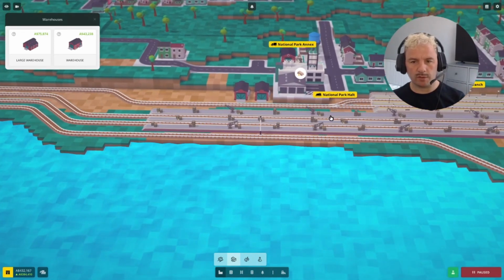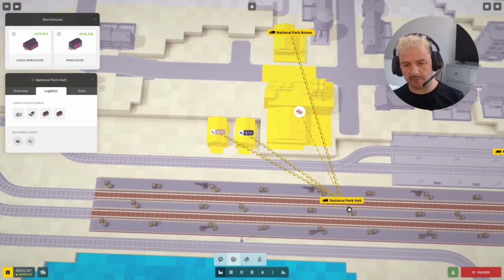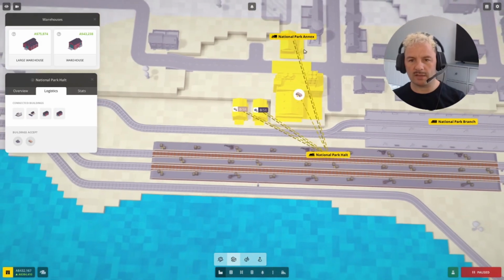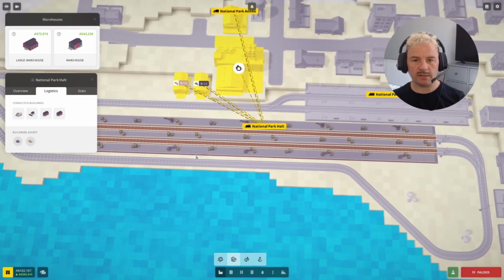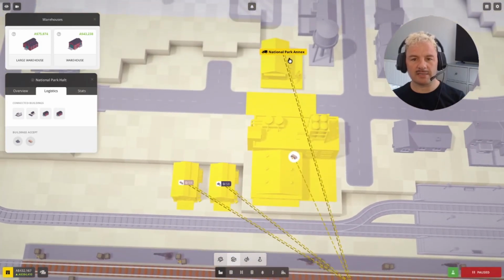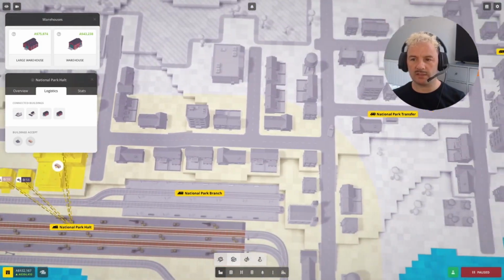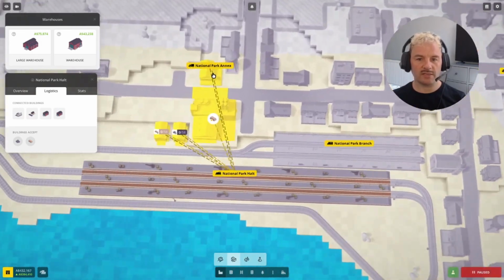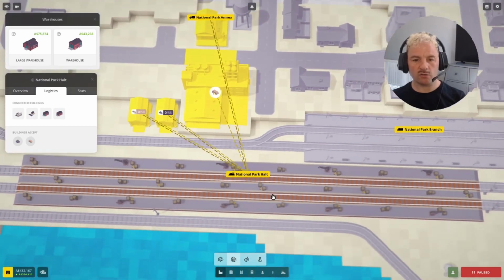So I think I'm just going to have to go with it. But what it'll do, if we look at logistics of this one, yeah, here we go. So from here, the trains will come in and they'll deliver to there if they need to. At the moment, they won't need to take it out anywhere. And they'll deliver to here directly, and then they'll drop off any spares into there. Now, the good thing about it is the coal could be picked up from here and dropped straight over to where it needs to go, because I've got this particular station. So this is going to be what I use for that.